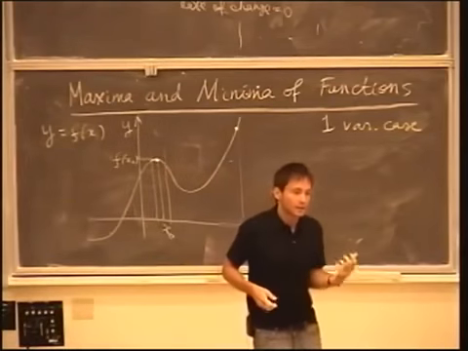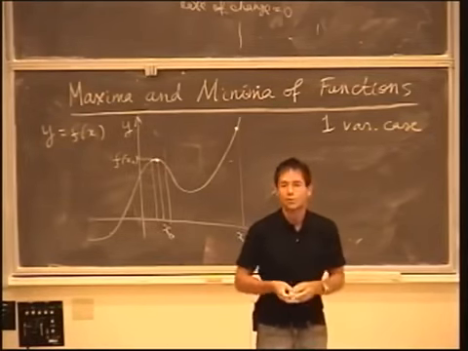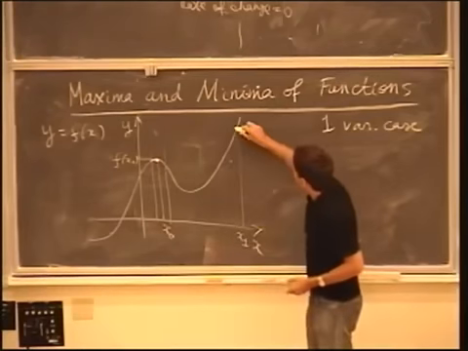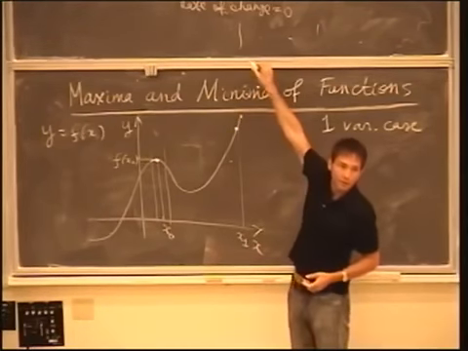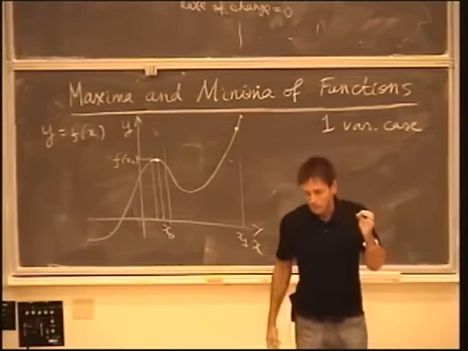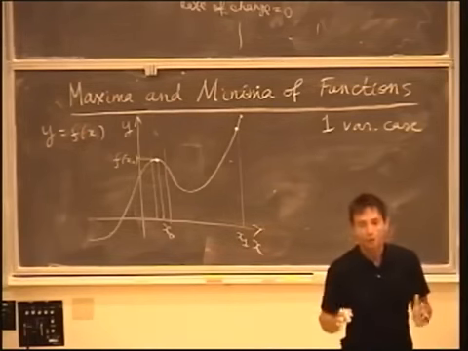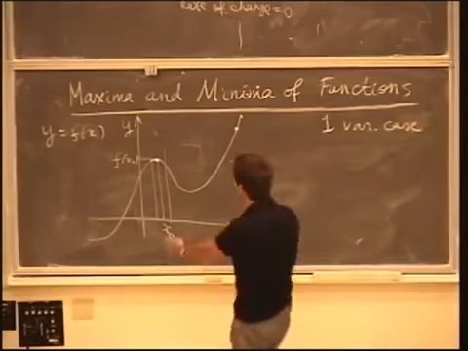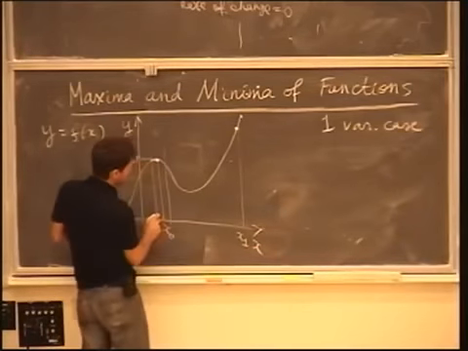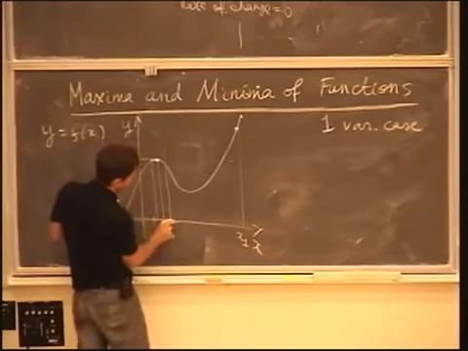Okay? And you see clearly that question often doesn't have an answer. In other words, there is no global maximum, simply because for any point there will be another point which will have a higher value, and so on. So the question of finding global maxima is better phrased on domains which are bounded, not on the entire line. Bounded means that it's finite. So it's better to say, what is the maximum of this function on this interval?